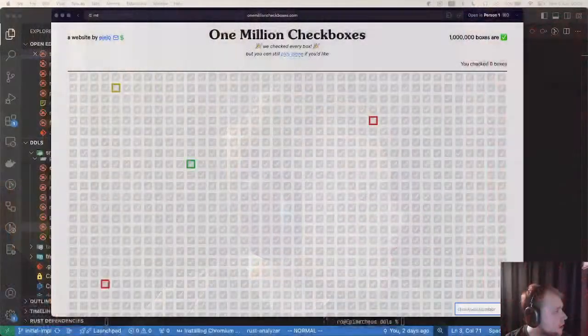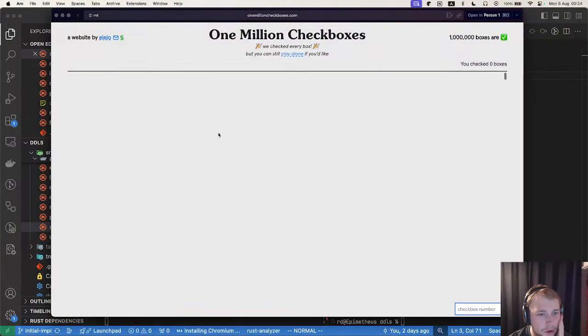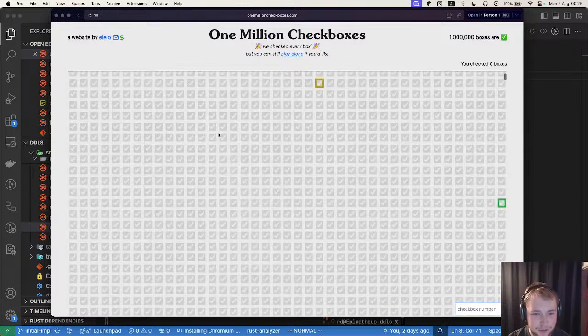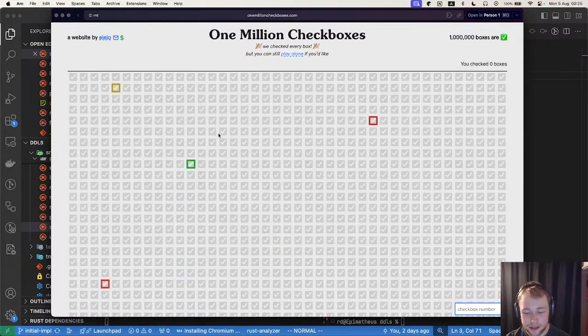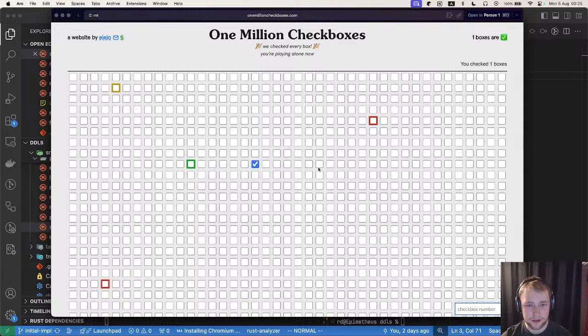checkboxes, which was a project where you have, well, as you can see, 1 million checkboxes, and the idea is that anybody in the world can check one of these checkboxes, and then it would check it for everybody else. So it's not turned off at the moment. It's been sunset. I'm not sure what the reason behind the colors is, but you get the idea.